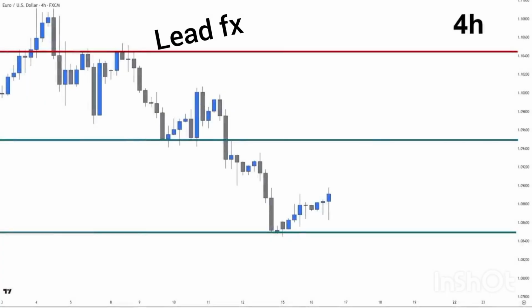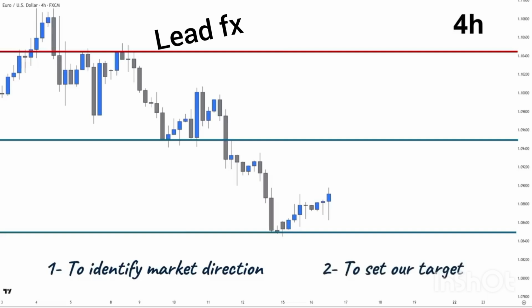Here on the 4 hours, we have both weekly and daily levels visible on the chart. Each of these levels can act as strong support or resistance when the market reaches them. So we use these levels in 2 major ways. First, breaking each one into the up or down sides indicates whether the supply or demand is in control and price can continue pushing to the next level. Second, we use them as our higher time frame targets for our trades.